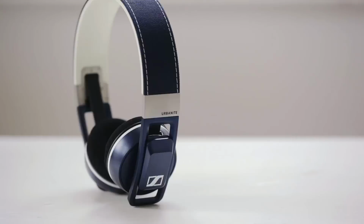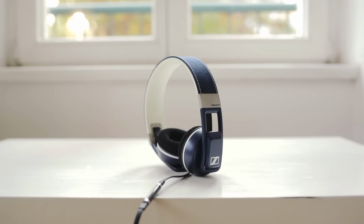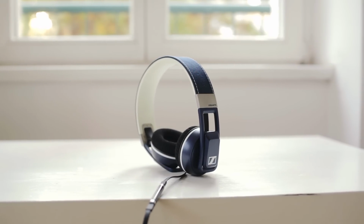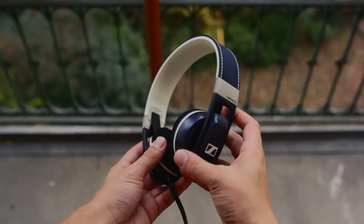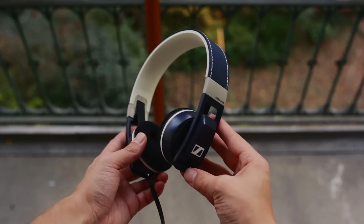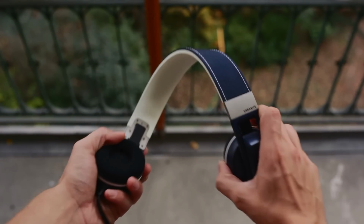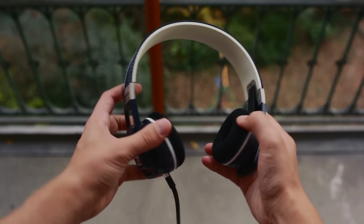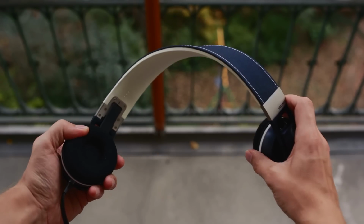I would describe the sound signature as dark with emphasis on the lower frequencies that are done right, mellow treble and reserved mid-range that is still capable of clear separation of instruments, although it is more distant. Now, one thing to note is they're really not forgiving on lower quality audio files, with bass turning into basically mush and losing its main pillar of appeal, so keep that in mind.